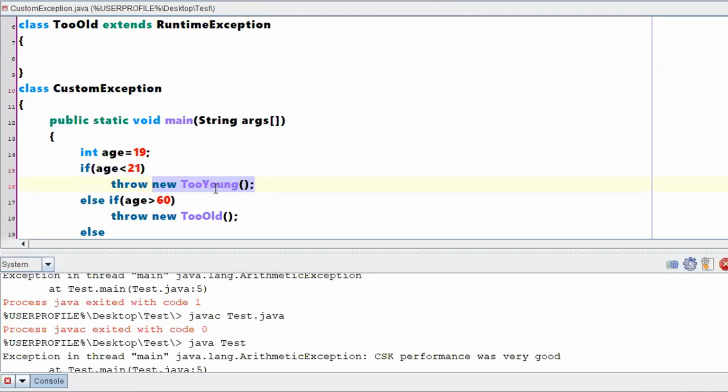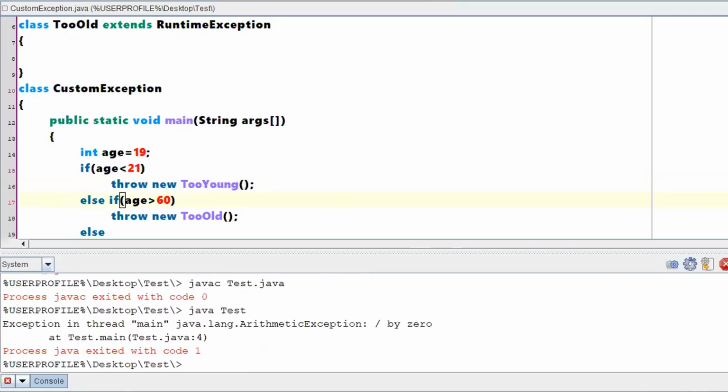Now when I am creating an object, will it be calling a default constructor by default? When I am creating an object, it will be calling my default constructor. Correct. When I am throwing this exception, I wanted to print something to the user, right? If I am not writing anything, what will he come to know? Let me run the program and show you what I am actually thinking about.